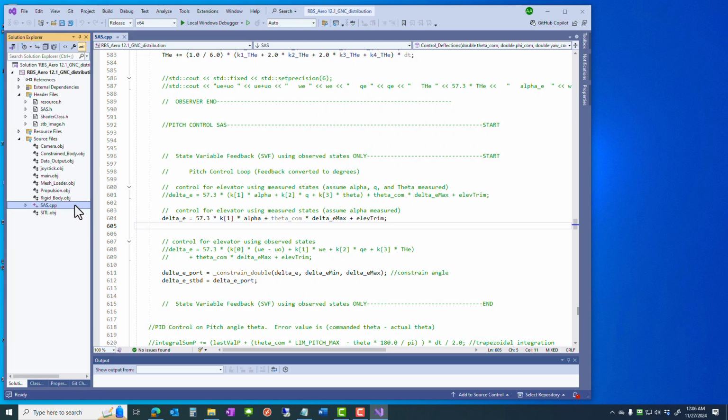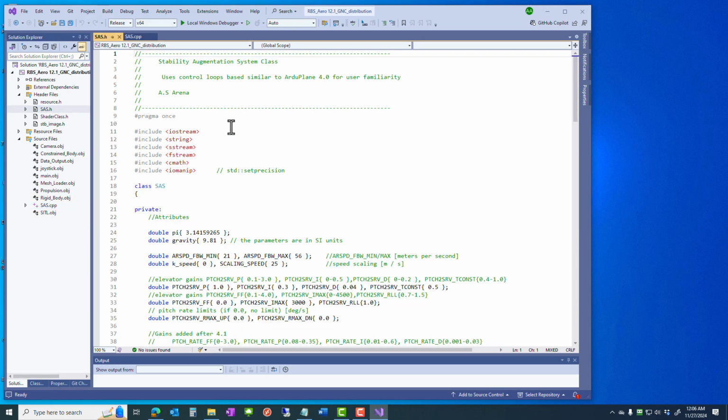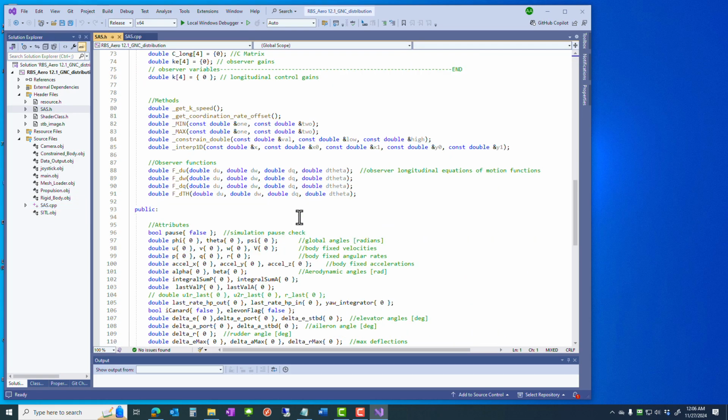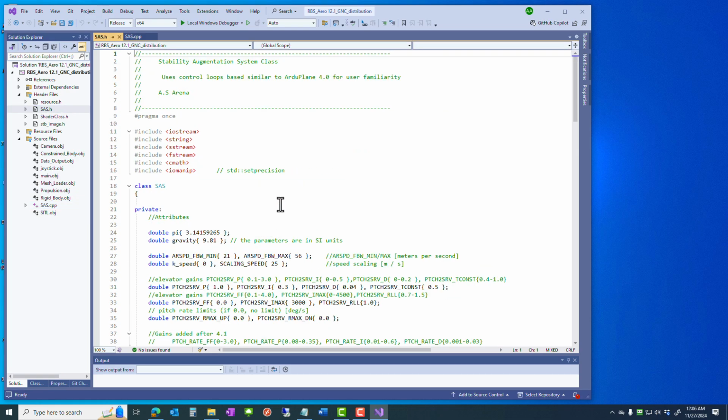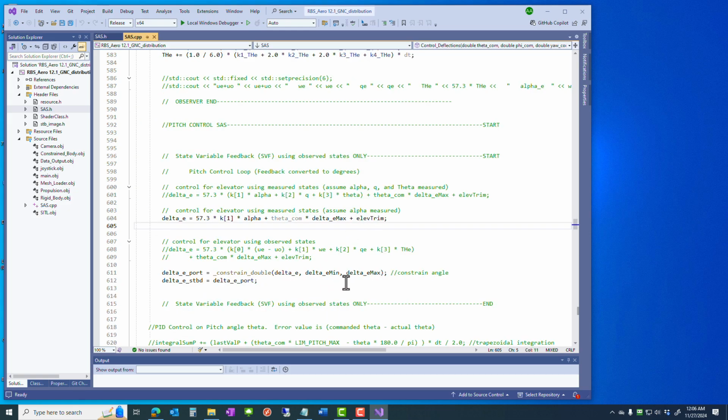The only file you'll want to edit is the SAS code. That's the source code. You also have access to the SAS header file if you want to add a variable or something like that.